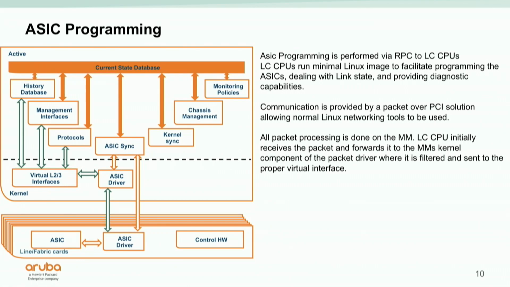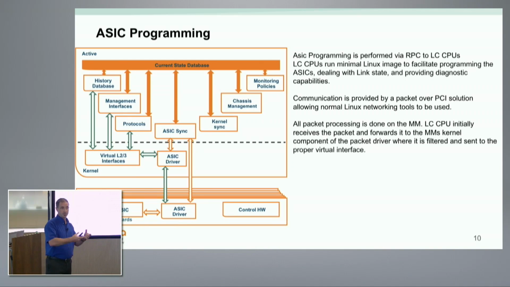The database is always the single point of truth. So whether it's the active MM or the standby MM that's newly becoming the active MM, that database representation of the desired state is what the system gets itself to. So at a failover event, these line card CPUs and their state will get updated to reflect the exact state that's expressed by the database.